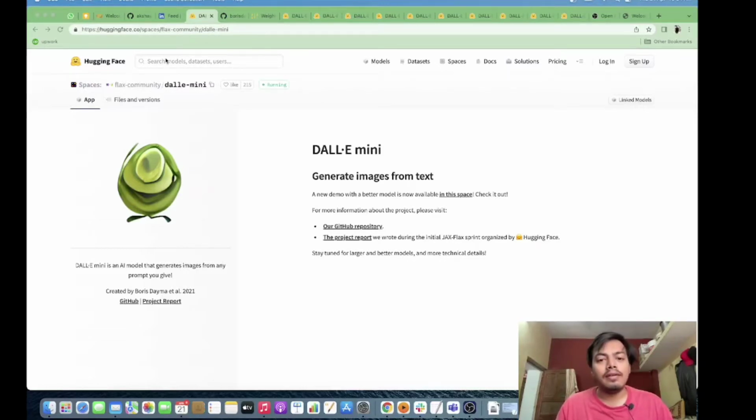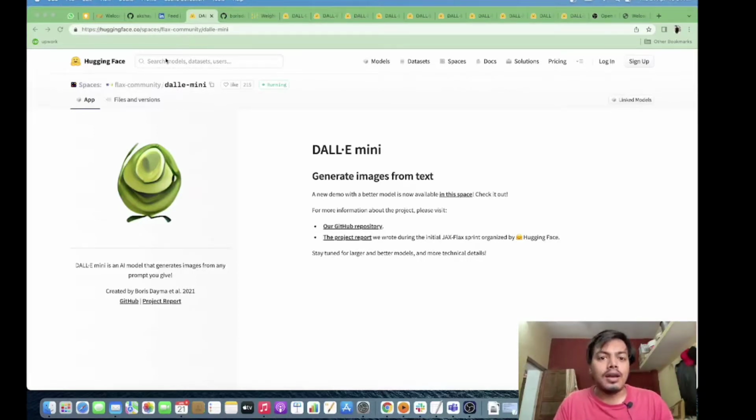So there are many videos on YouTube explaining what dall-e-mini is, how it works and what its functionalities are, but this video is somewhat different from others in the sense that we'll be testing the dall-e-mini model very rigorously. First I'll explain in brief what that model does, and then we'll jump straight to the demo of the model. So in short, it generates images from text. You give it a text and it will generate images out of it.